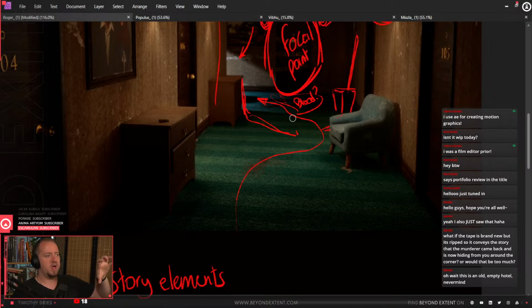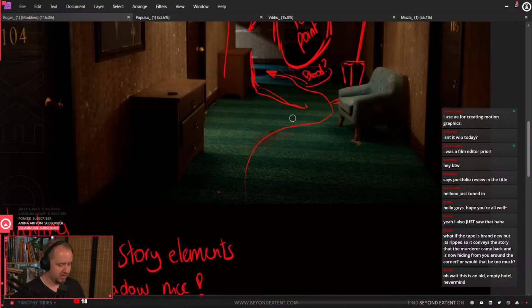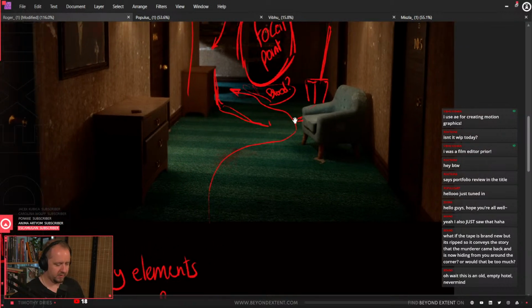If you think about it, what's going to have the most wear and tear? It's going to be the floor, because that's where people walk constantly. So having large dirt patches and a bunch more stuff on the floor, right?